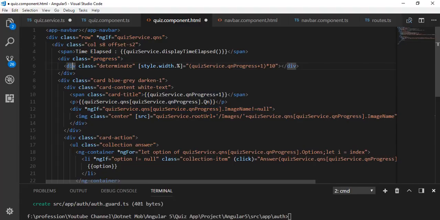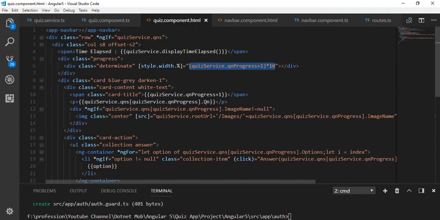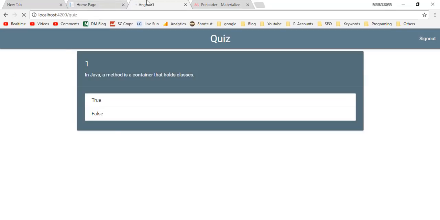It will have a class progress. Inside that we have another div with determinate, and here we have defined the width property using the qnProgress property. So this will give the serial number of the question, and in order to get a percentage we have multiplied with 10. Now let me save all of these modifications and go back to the application here.